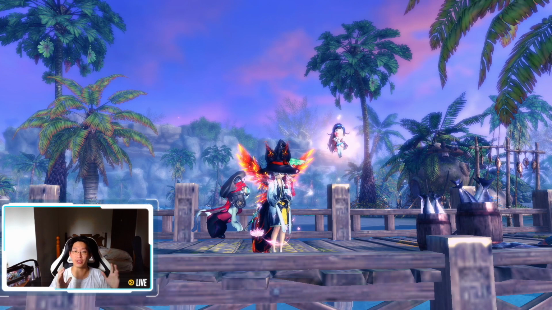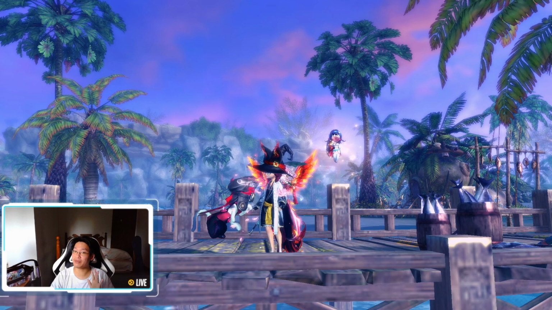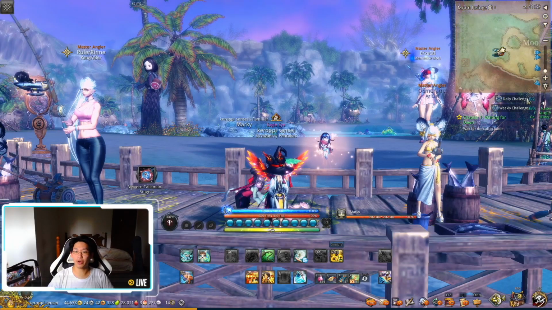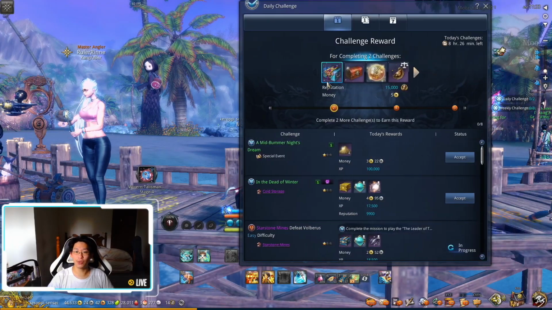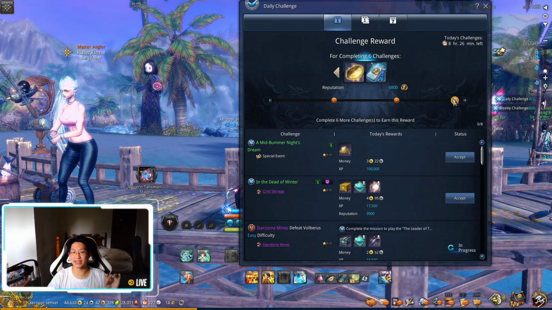So first of all, we need to do the daily challenge 9 times. This is the 5 daily challenge completion. So that'll be over here. When you go to your daily challenge, you will need to complete 5. So right now we only have 2, 4, and 6, right?